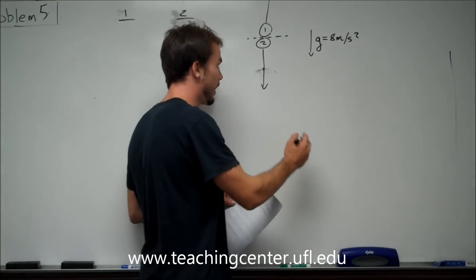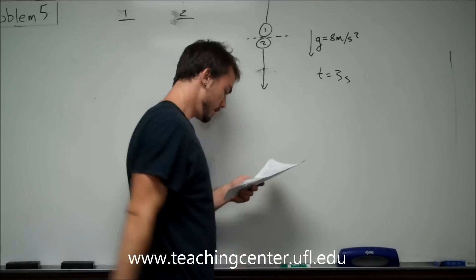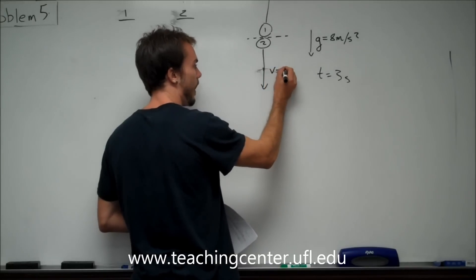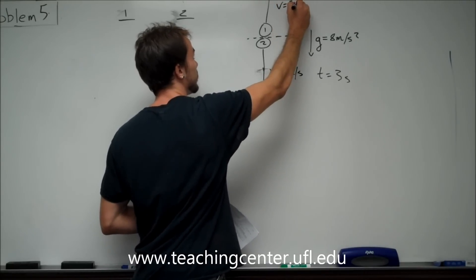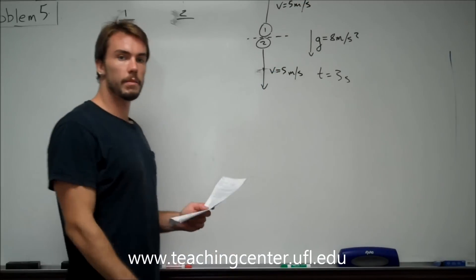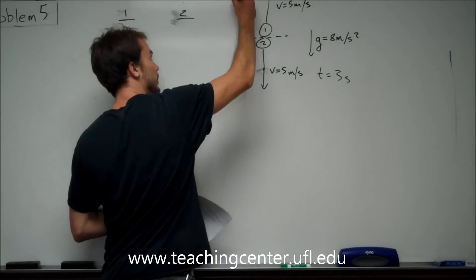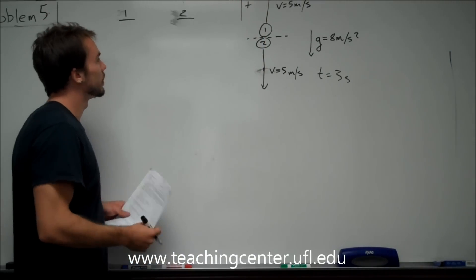And we're given a time of 3 seconds, is when we're looking for everything to happen. And we know the velocities are 5 each. So, draw it out, label everything out, set a frame of reference so you know what's positive and negative. Call it positive, generally. Don't have to.